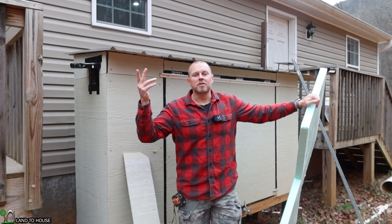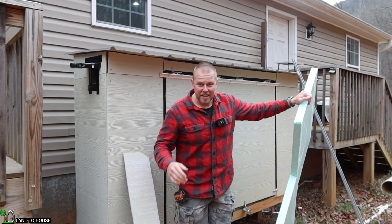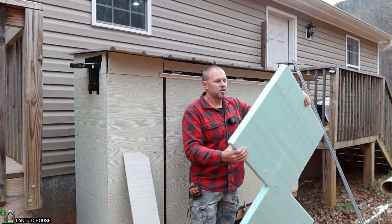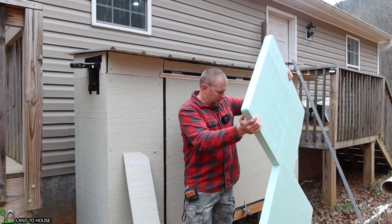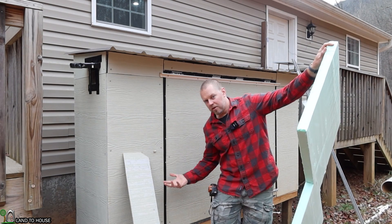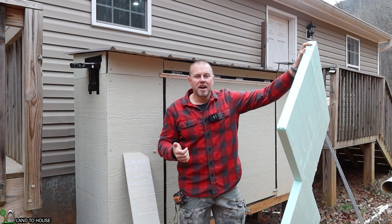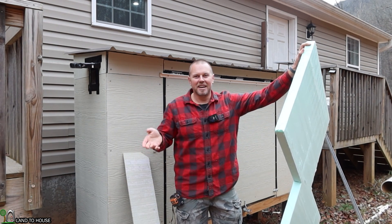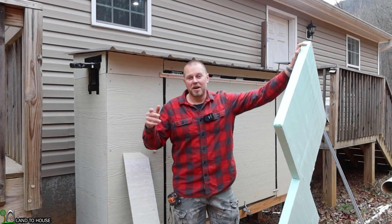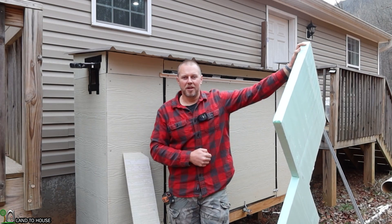Whenever it starts warming up, the temperatures kind of swap — it gets warmer outside quicker than inside, but that's to be expected. That's with no insulation on the floor or sides. I've got some two-inch foam board from another project, and I'm going to cut sections and put it up under here, then add some fiberglass insulation to cover the vents and run the test again. Sadly, it's not going to drop below freezing for the next two weeks, so this video may stretch out a couple more weeks.